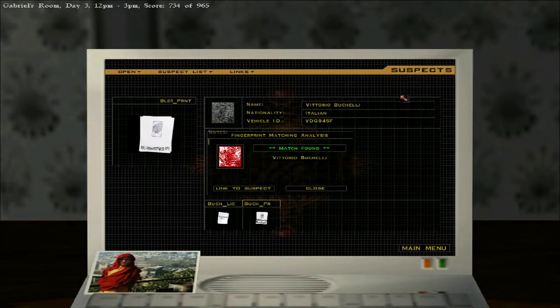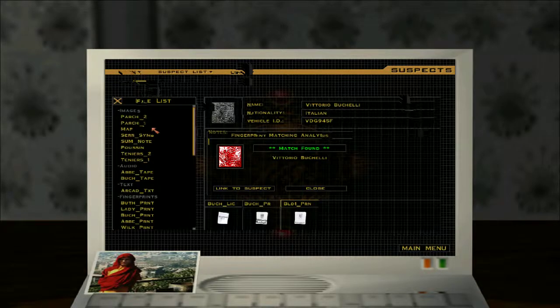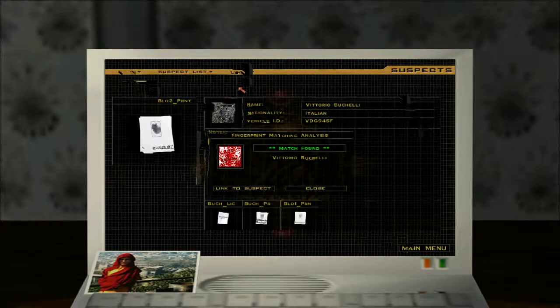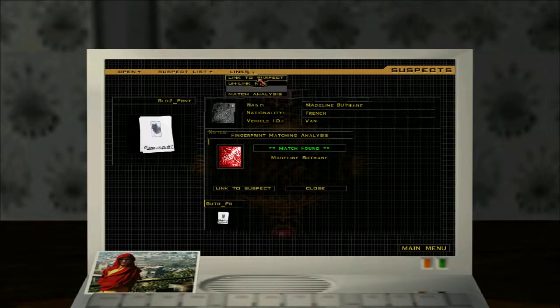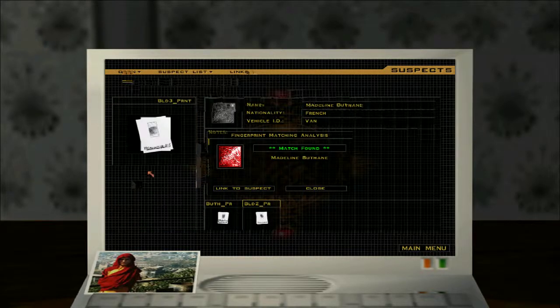Bukele, the sneak. There we go. He's a sneaky snake. So next we're going to open up the second fingerprint. Match analysis. Working. Oh dear. Madeline had her hands on the manuscript. Alright. And last and certainly not least, let's go to the third print.